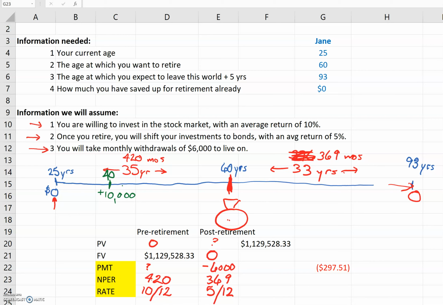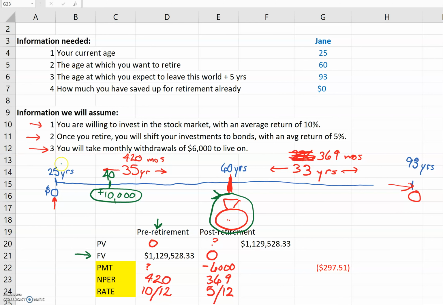All right. Before you can solve for pre-retirement now, you've already solved for this when you did post-retirement. Your future value is 1129 still. However, you get to figure out a lump sum equation. What will $10,000 be worth in 20 years? And then guess what? When you figure out what it's worth in 20 years, you can subtract it from this amount because you don't need to save that much. You get to save that much minus whatever this $10,000 adds to it.